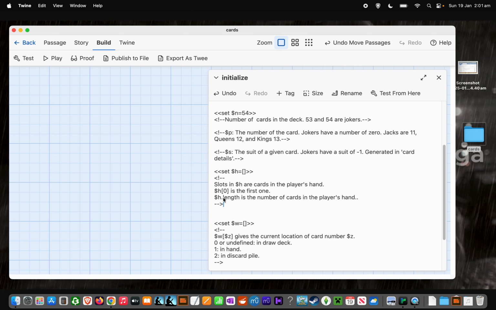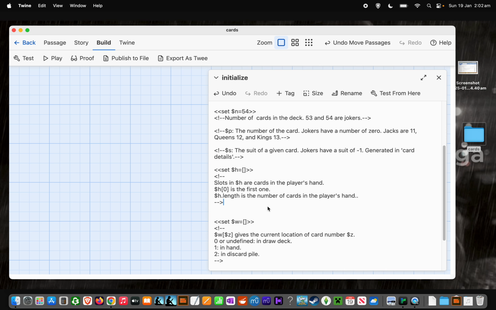So that's an easy way to keep track of how many cards are in the player's hand rather than having a separate variable. We just use h.length. And to make that work neatly, we start from h0. Again, normally I start from slot number 1 and I don't do anything with slot 0, or I have some sort of total or some other variable associated with the array in slot 0. But in this case, we're just filling in slot 0 with the first value of the card because it makes this dot length calculation easier.